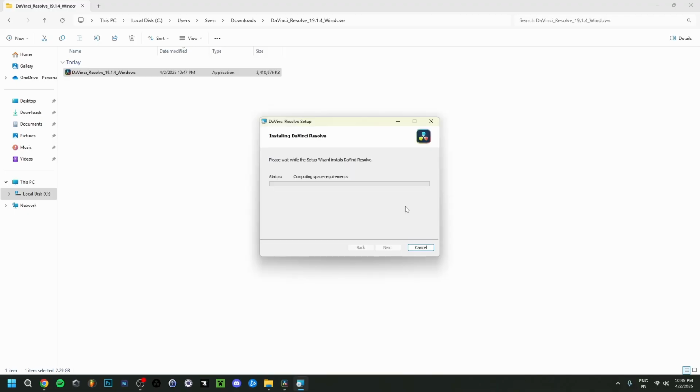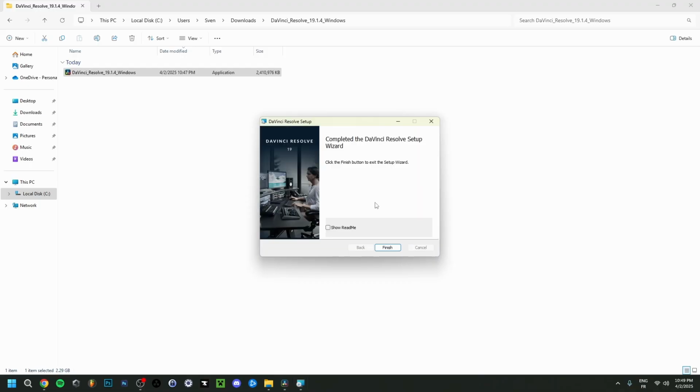And as I said, this basically is like a general setup, how we should generally do it. But it's a bit different, since we already had the program installed in the first place. It's just updating basically to the latest version, and once again, of course, you are keeping your old projects that you had. So I'm just going to wait until it's done right here. Now, in case you want to see the readme, you can just show it right here, but it's very optional. So we can just go ahead and click finish here.